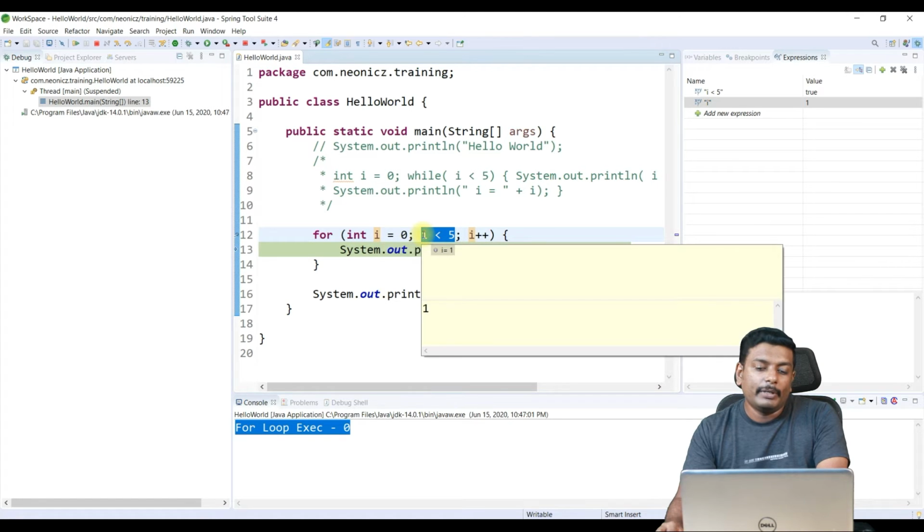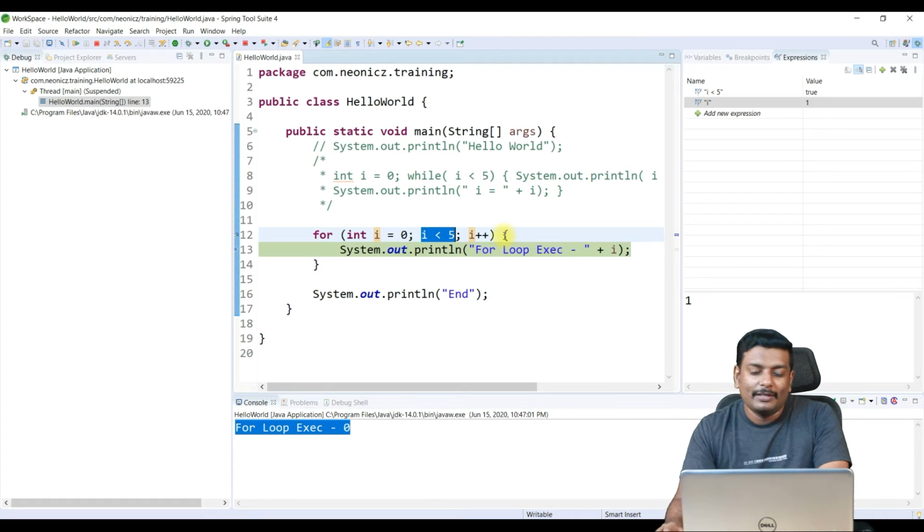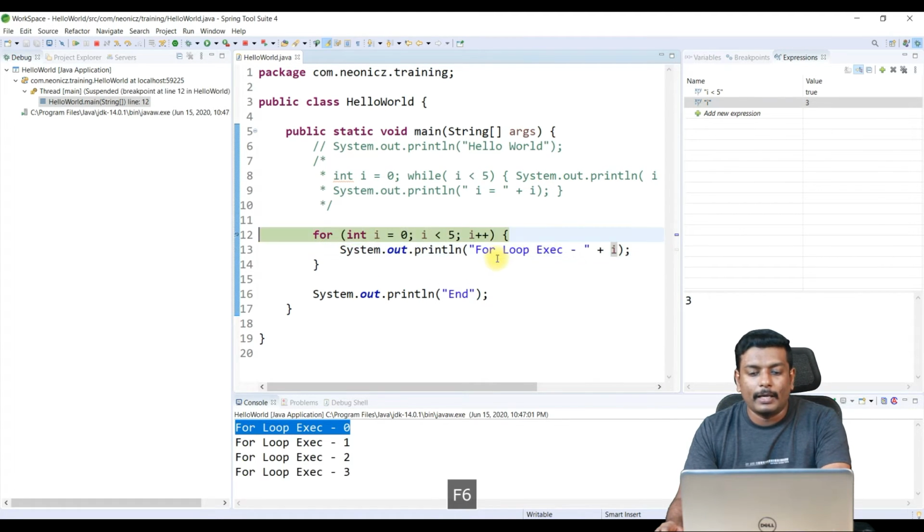It goes to the condition checking and it comes down to the body of execution, and then again if I press F6, you can see it goes up and down, means it is executing the increment and condition, and then it executes the body.